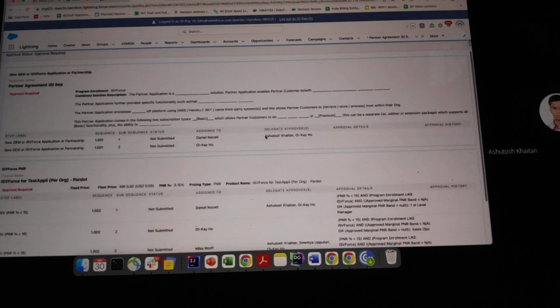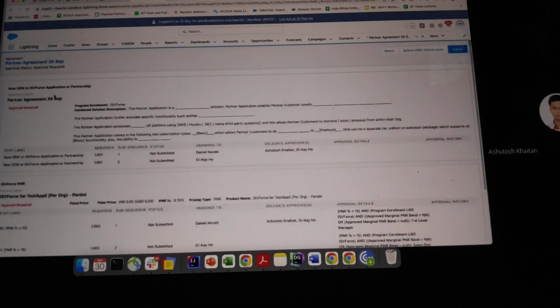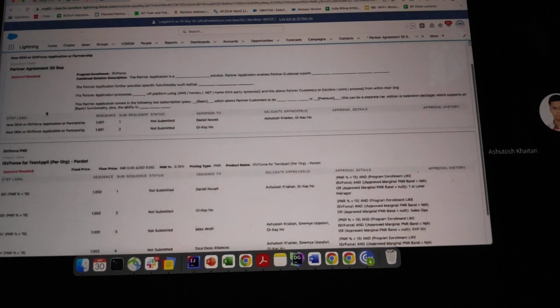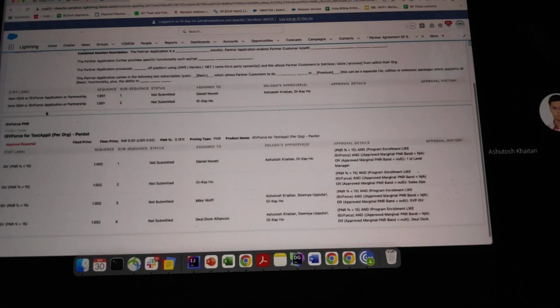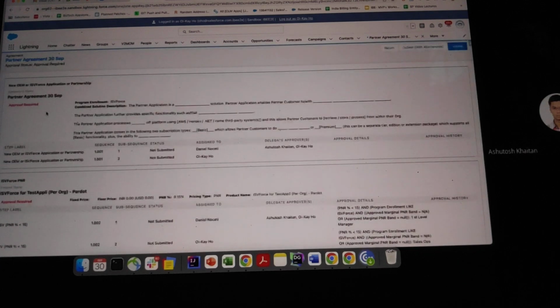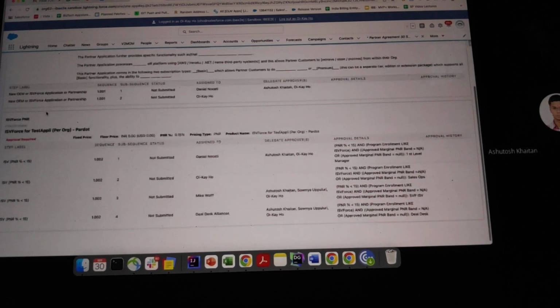So these are the approvals which get triggered. This is the product approval, first one. Sorry, what will trigger this product approval? If we apply some discount, or in every normal process also this will be triggered. In any normal process this will be triggered. This is the same for any of the regions.